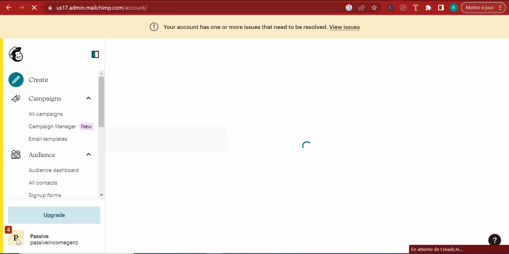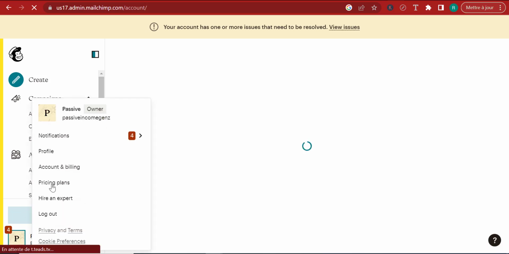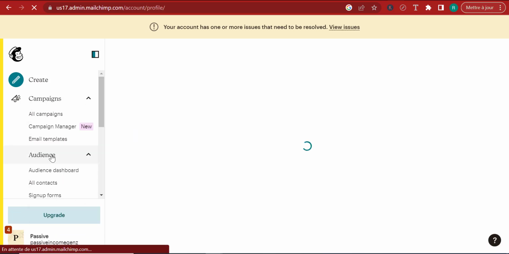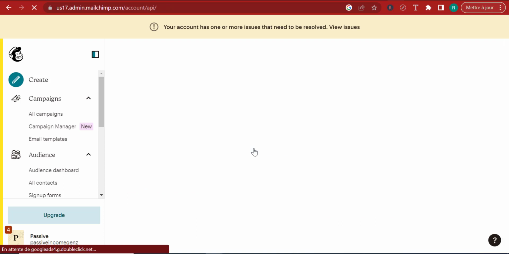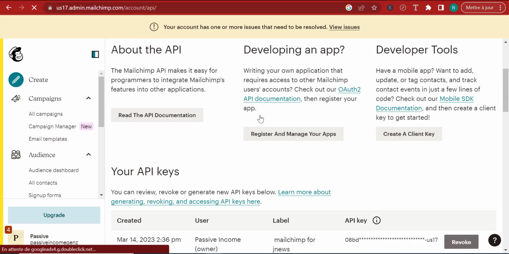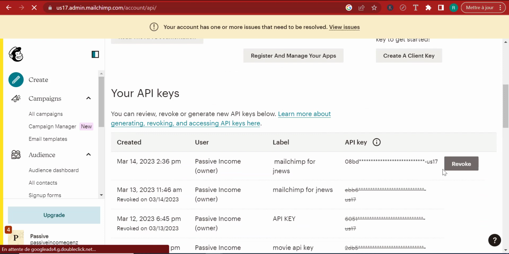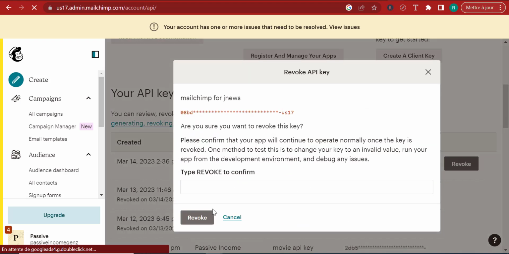Right, so here, click on this profile down below. Just click here. And then click on Profile. And it gets a little tricky, right? I'm just kidding, it doesn't really get any trickier. So here, click on Extras. Click on API Keys. Okay, and right here, I want you to focus. Now, if you scroll down, you'll find I have a lot of API keys that I've been creating. So I'm going to revoke this one.